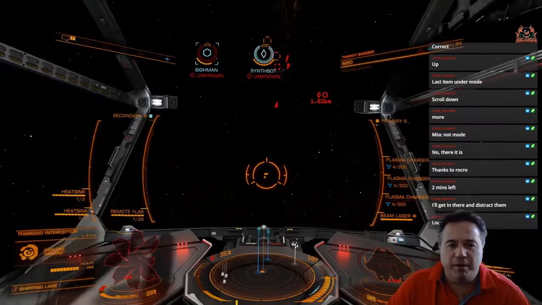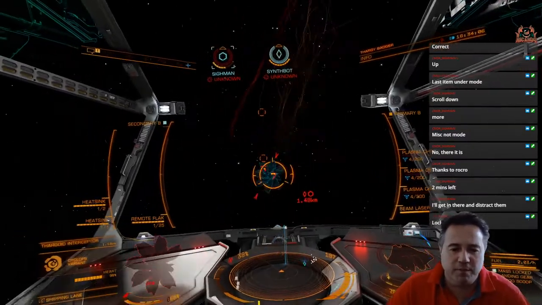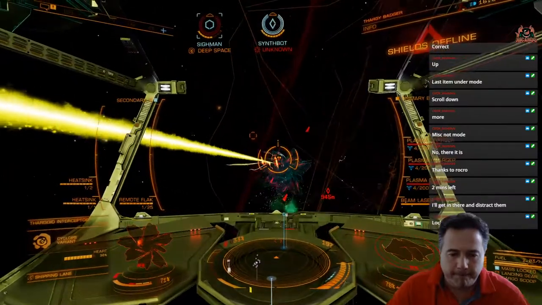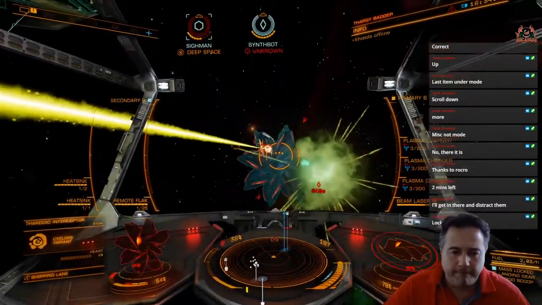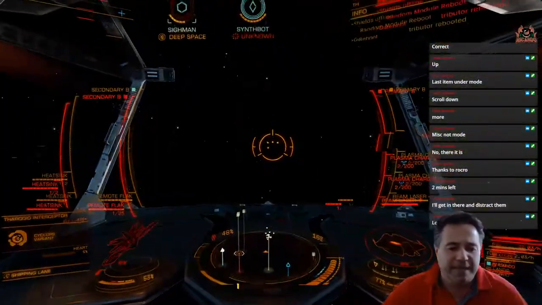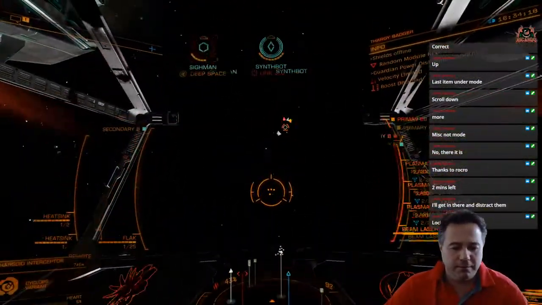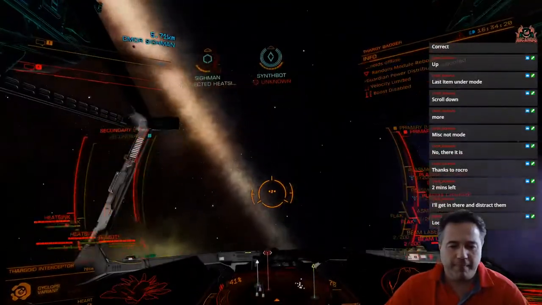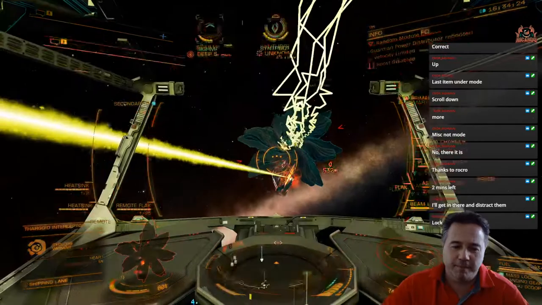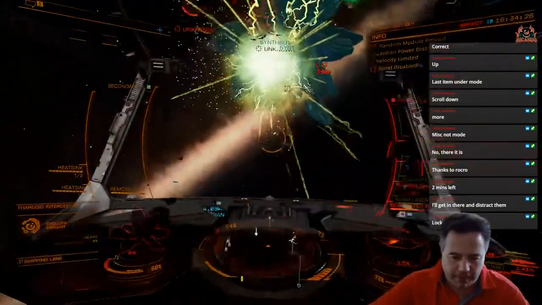Come at it from behind. See what it is. Let's turn this on so you can see what we're actually doing. Damn. All sorts of nastiness happened then. There, right, we're off.